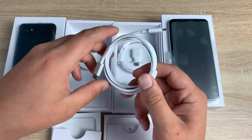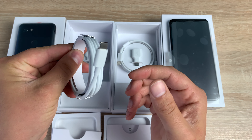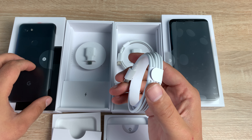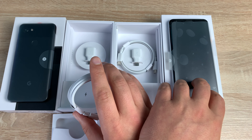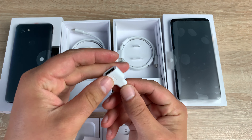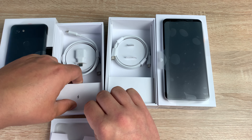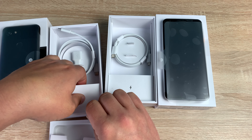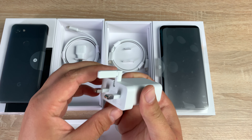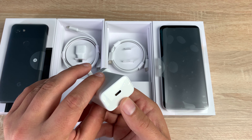Underneath that you have your USB-C to USB-C cable for syncing and charging your device, offering 18 watts of fast charging. The Pixel 3a has a 3,000mAh battery and the 3a XL has a 3,700mAh battery. Also inside you'll find a handy data transfer tool, and then your power brick with 18 watts of power delivery — a UK three-pin plug with a USB-C connection.